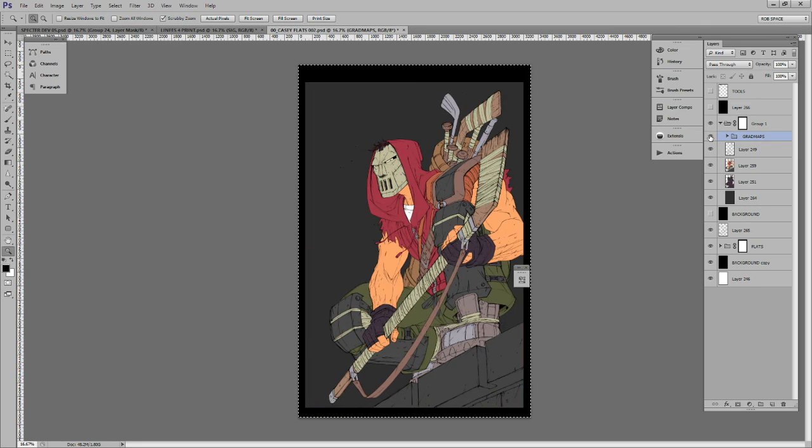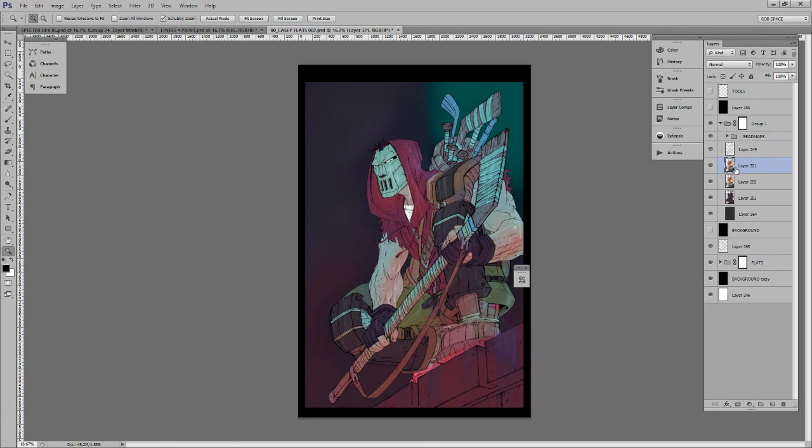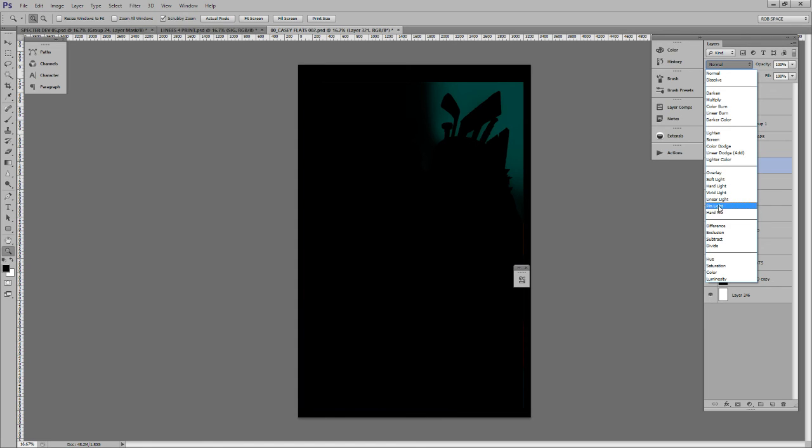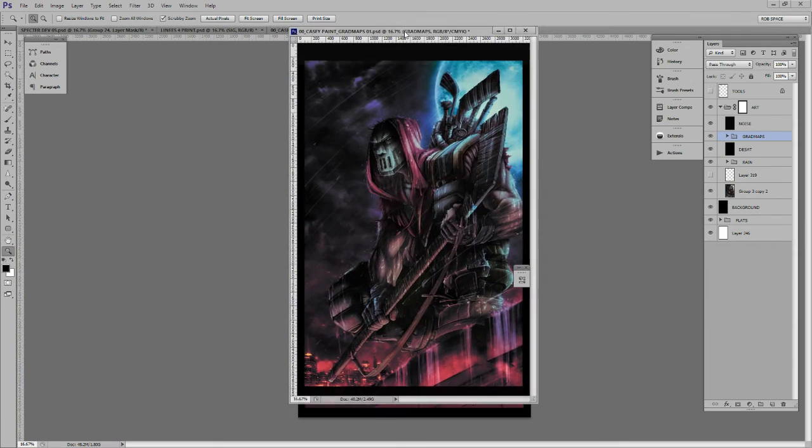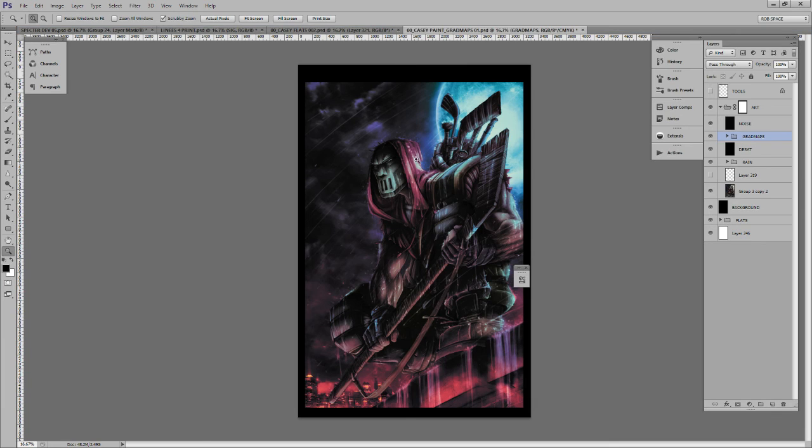Because there's no lighting underneath. It's a flat color. You have to paint the whole thing and then work it out.